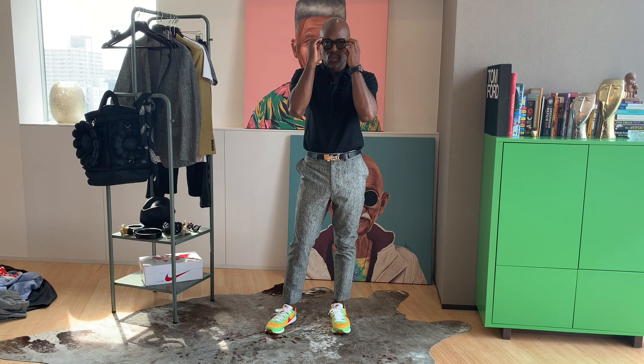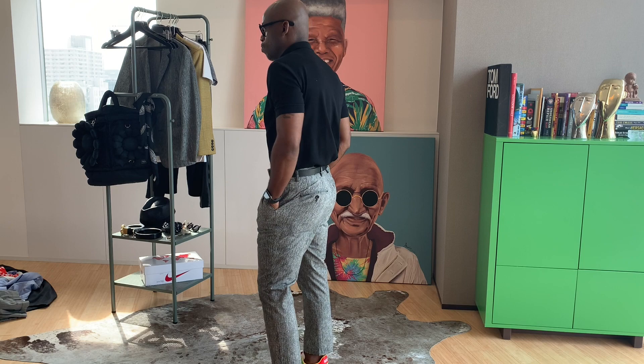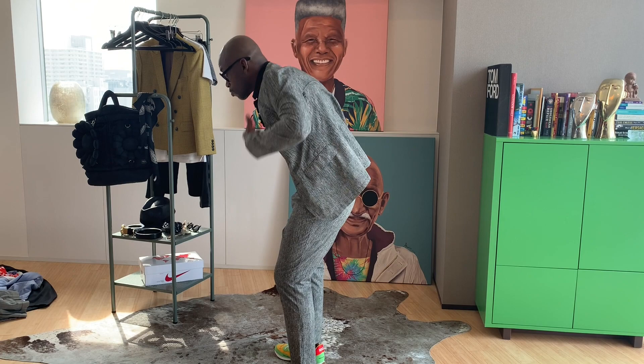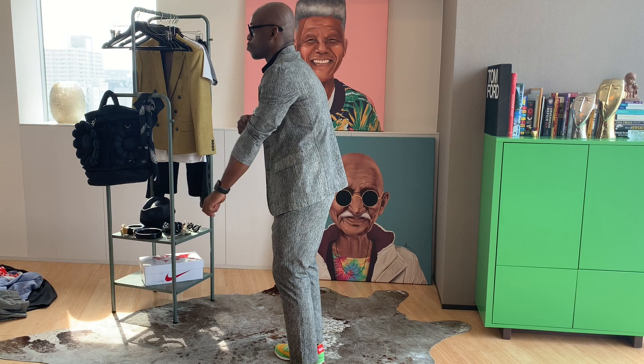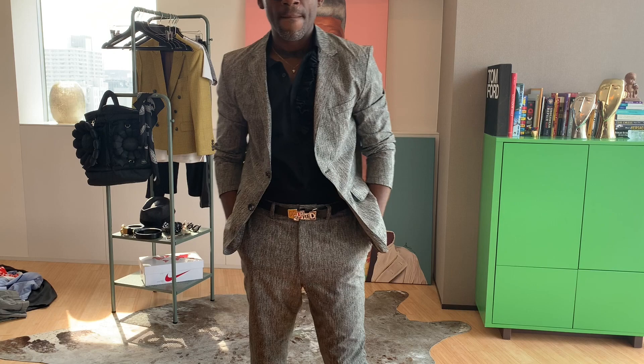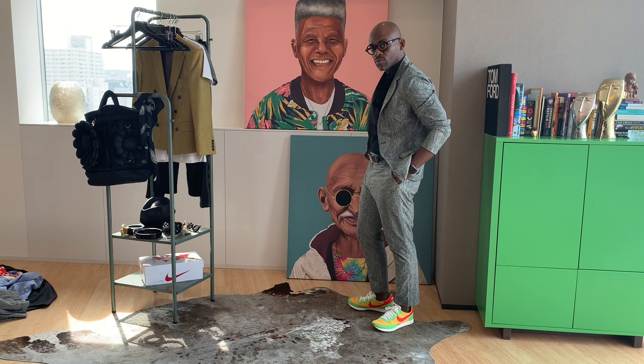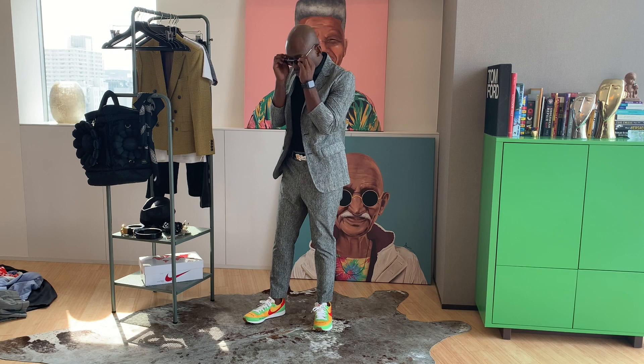Jumping into something more structured — a completely no-nonsense, no-fuss suit from a Japanese company called TK, which you can order online. This suit is foldable; you can ball it up, travel with it in a small bag, and it won't be wrinkled. I paired it with a black polo, which is a great choice for everything. You can leave it relaxed or button it up to the collar for more polish. Throwing on the jacket and pushing the sleeves up adds personality.